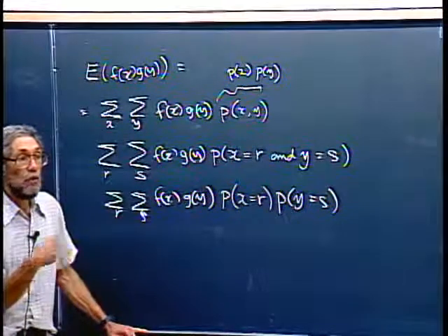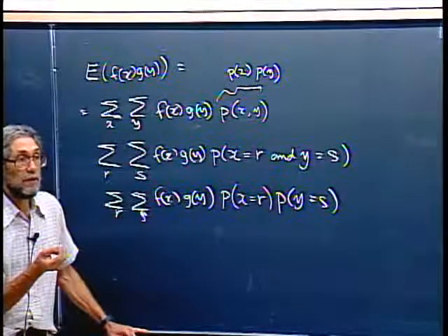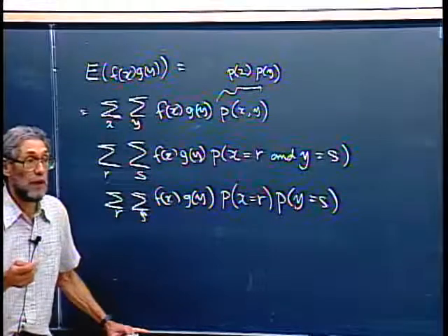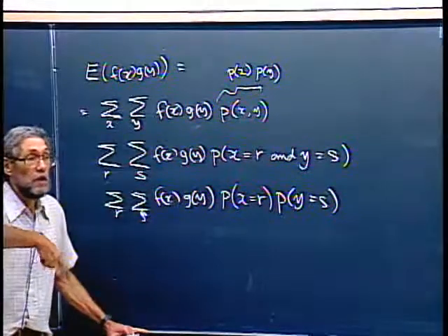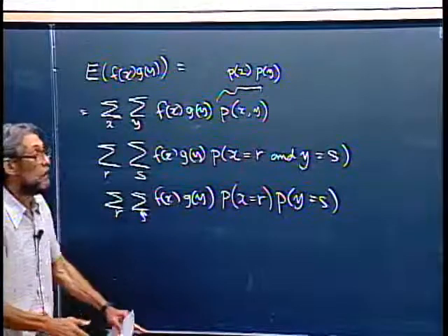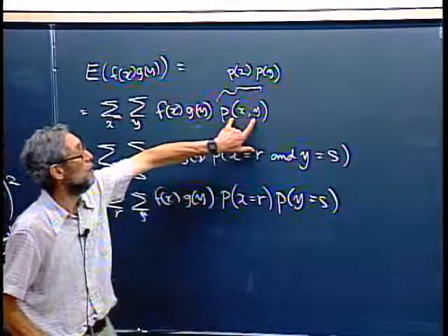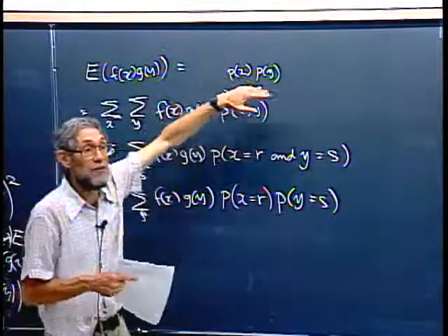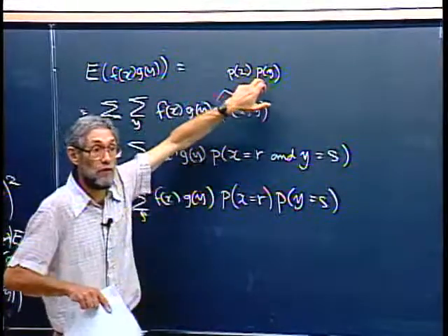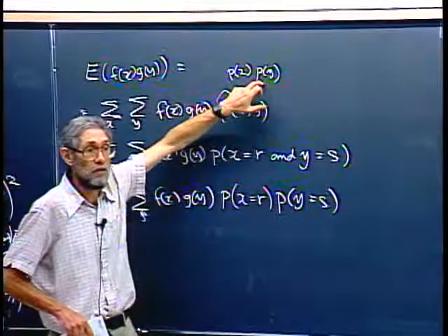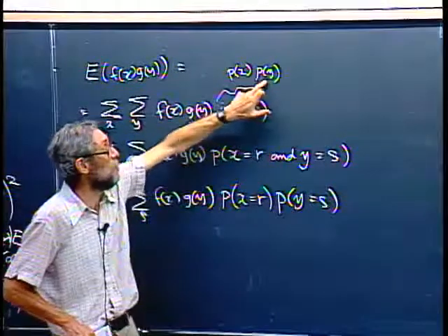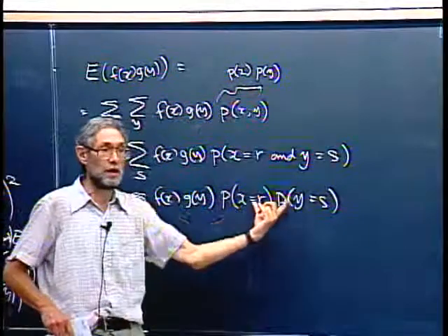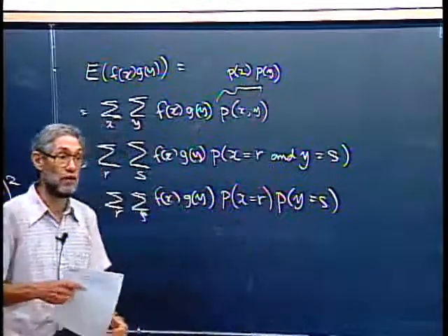If you do both experiments, then after you've done the first experiment with probability x, and then you do the other experiment, the answer you get after you do both of them is really just the product: the first one will come out and then the second one will come out to whatever this value is. In other words, the second experiment doesn't depend on the first experiment. That's really what this is saying. It may be clearer this way, so I write it this way.